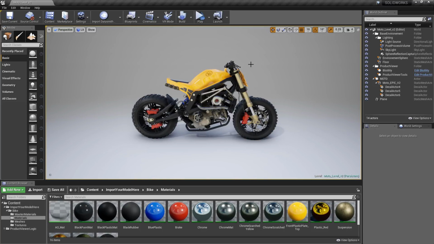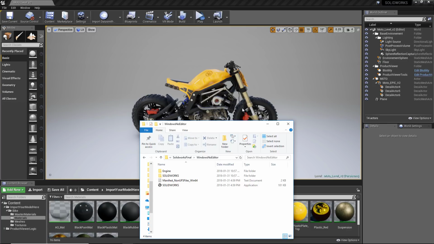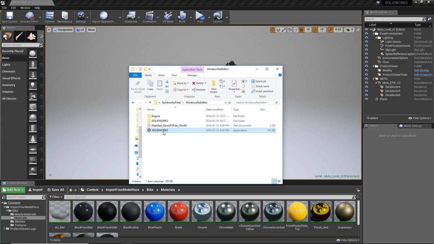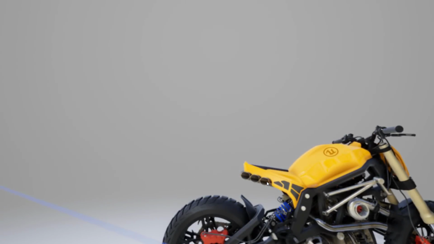So just to show you what we're getting here, I'm going to switch over to my launcher, and I've created this simple little SolidWorks VR starting point, my little project that I've put together. I brought the motorcycle in, and we've built out a VR version. Now there's two versions. I can click desktop and just work without VR, but in this case we want to have some fun and actually explore the data in VR.